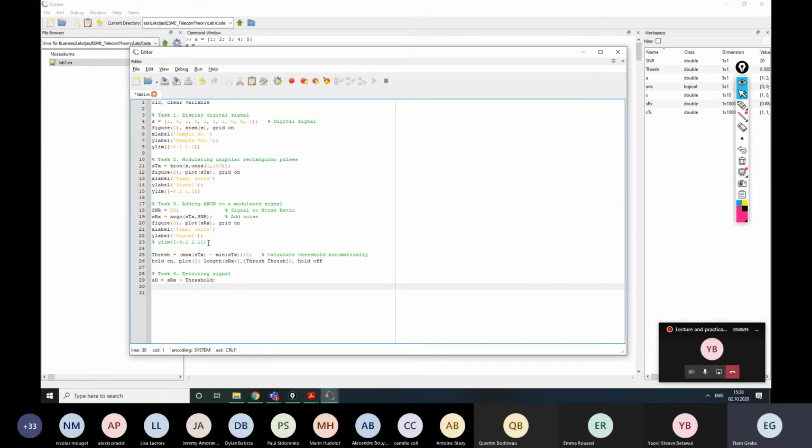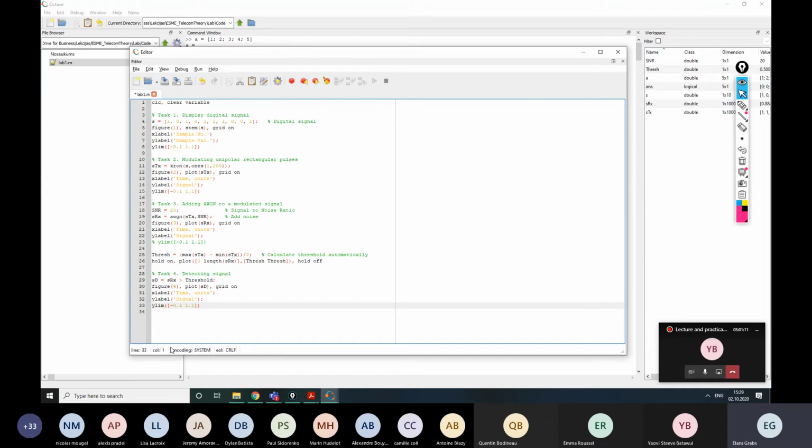So the remaining thing we need to do is drawing a figure for this detected signal. Also, it will be a regular noiseless signal, so I'm putting back this limit, and let's see how it looks.